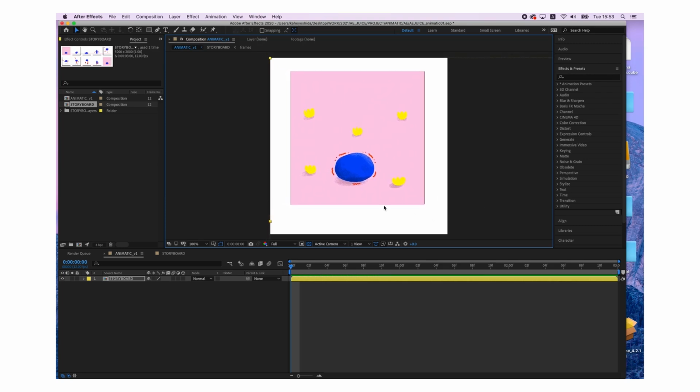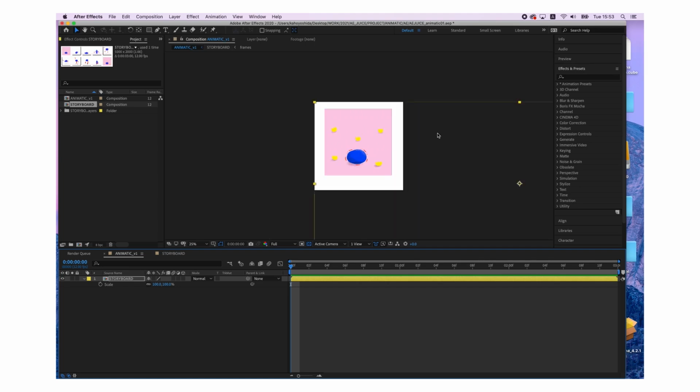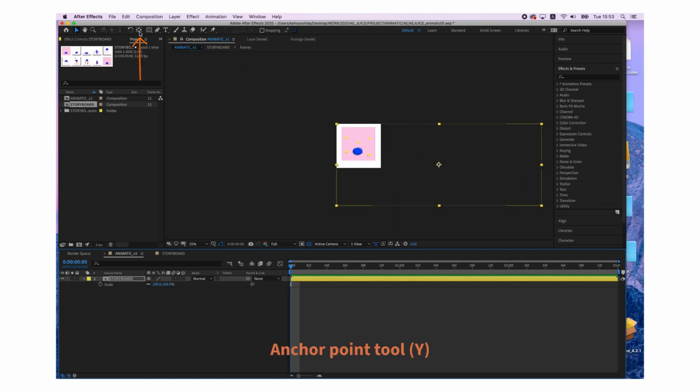So while I have the layer selected, I hit S on the keyboard. It opens up the scale controller. Using this anchor point tool, I'm going to change the anchor point of this layer to the middle of the blob on frame 1.